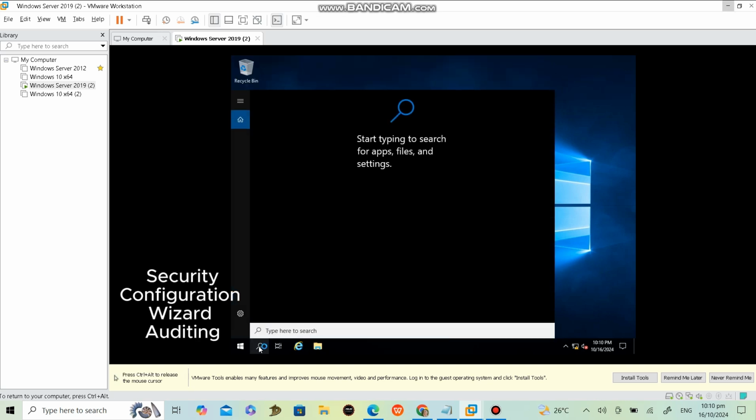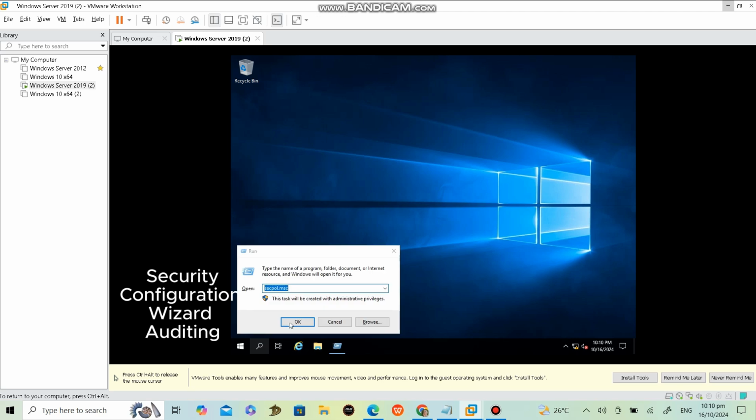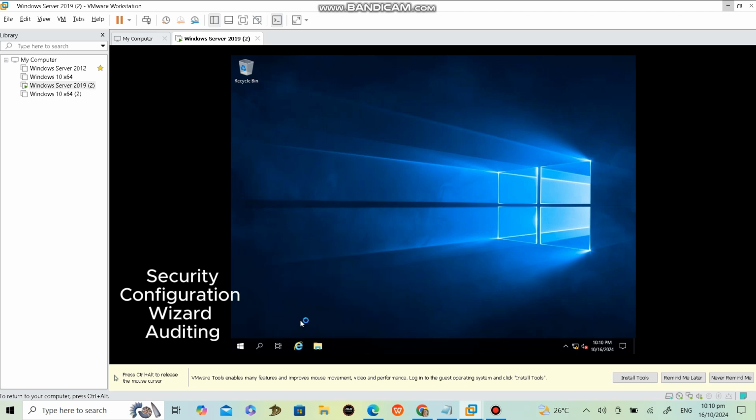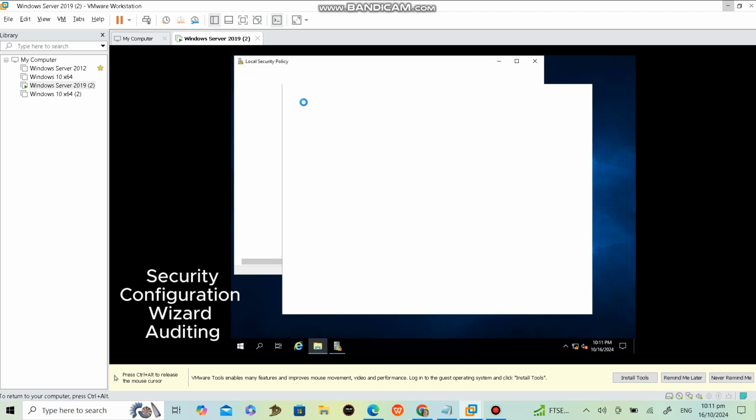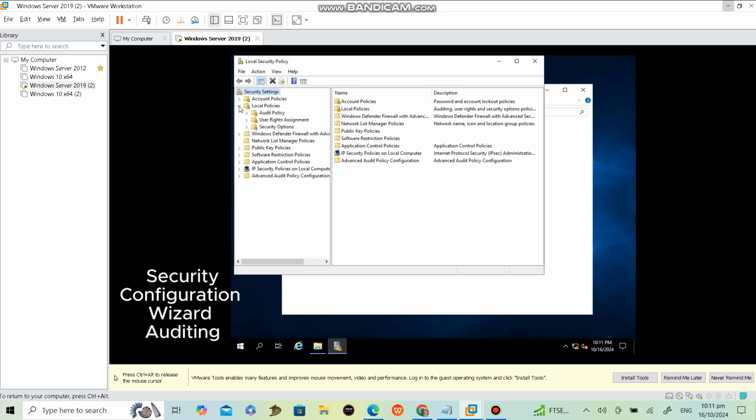So first click the search and select secpol.msc, then OK. Then go to the local policy and then select the audit policy.